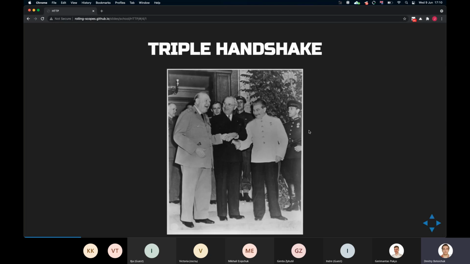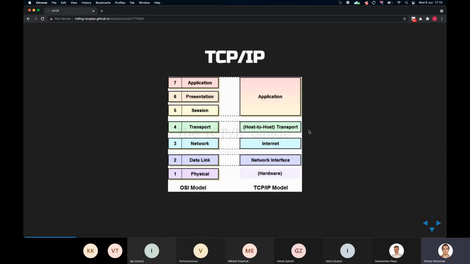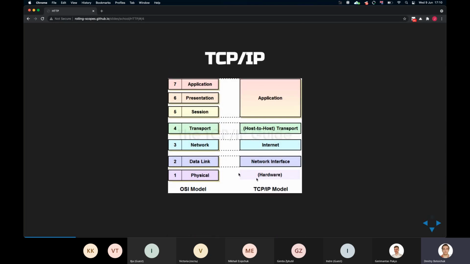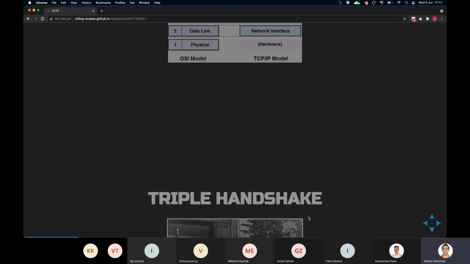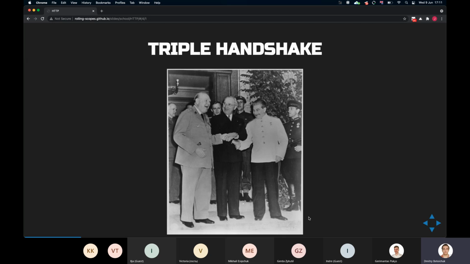Going back to HTTP, when we talk about the model, we don't talk about beautiful pictures or abstractions. We actually talk about the ways the connection, the request and response are organized, and there is an important notion behind the scenes, which is the triple handshake.